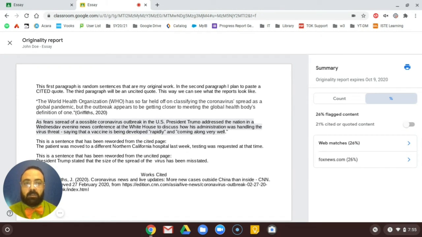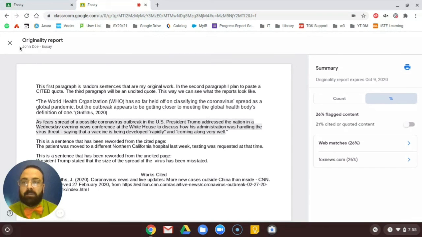And it doesn't check currently against Google Scholar. That's something they're working on, but as of right now, it does not check against the Google Scholar searches. So anything that's on a searchable website or anything that's available in Google Books, this will flag as similar or cited. And so those are the tools that it's currently using. Right? You can print the report, which gives you a nice outline of the report or the document itself, and then the report of where the flagged content comes from and how much of it was flagged.